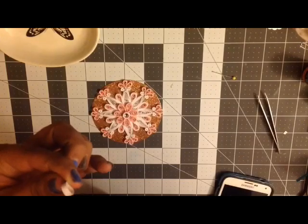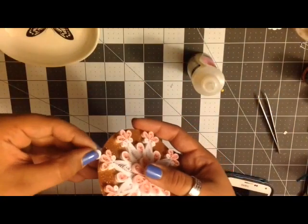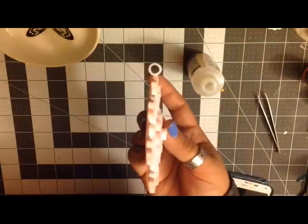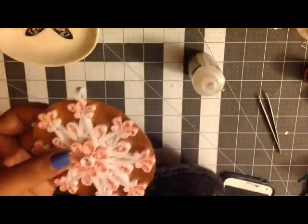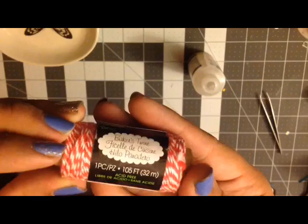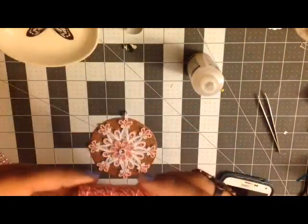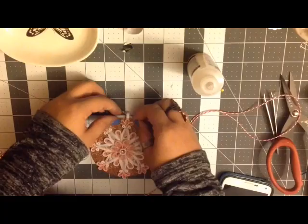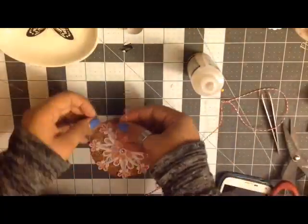So now here I'm going to be adding the top of it so that it will become an ornament. And I just make sure it's kind of straight and it's also even on both sides. And here I'm using some red twine that I bought from Tuesday Morning. And yeah, this is going to finish up the process.